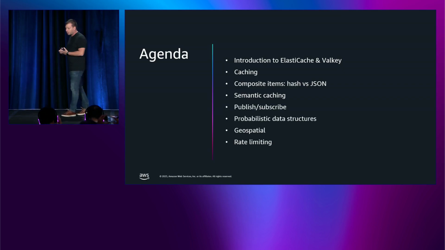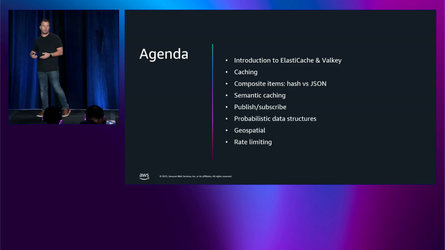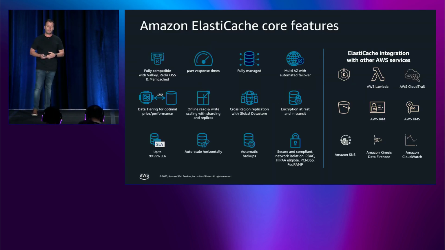My name is Yaron, and I'm a Senior Engineering Manager. And here with me, Kevin McGee, a Principal Engineer, and we are both from the ElastiCache team. So today, I'm going to start with an introduction to ElastiCache and Valkey. And later, we're going to dive deep together on some advanced use cases and data modeling that I hope you're going to benefit from when building your application.